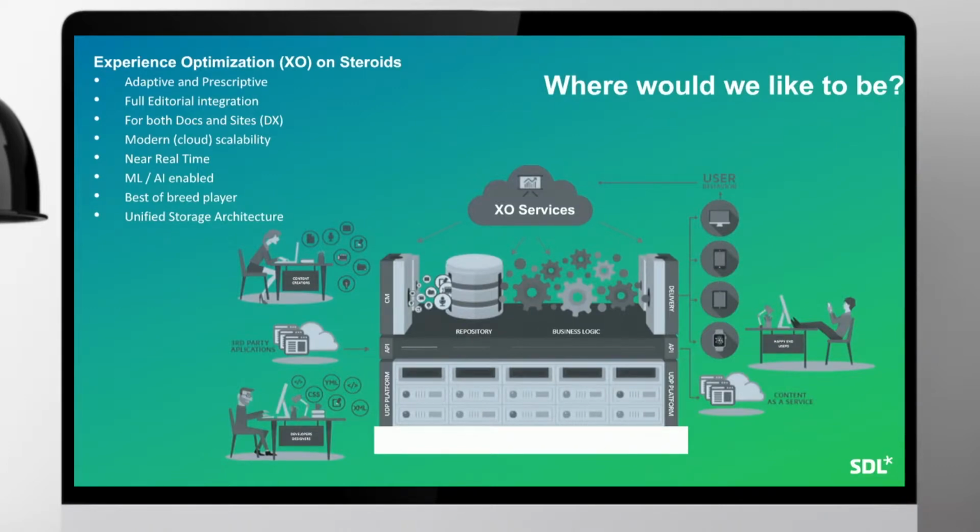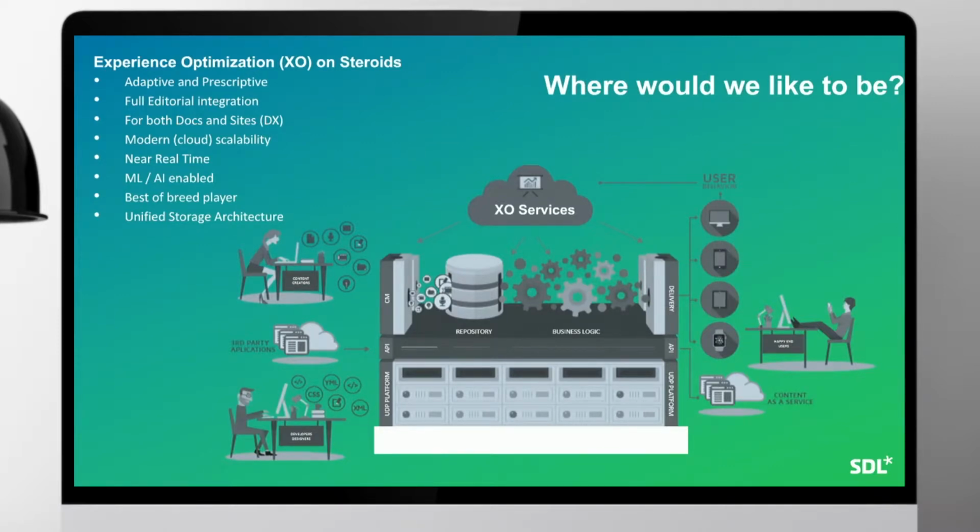Since we're now called Tridion DX, and we are having one offering of Docs and Sites, we also want to make sure, or at least enable, that we can use some functionality in Sites also in Docs, and vice versa, because that gives a lot of scaling advantages.